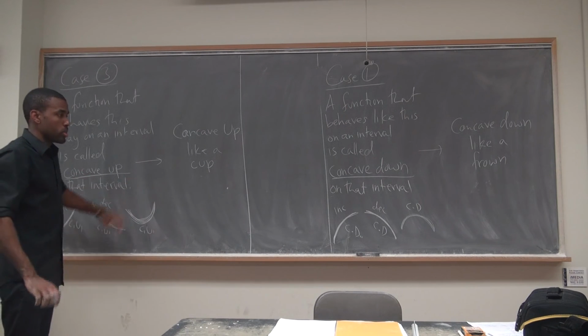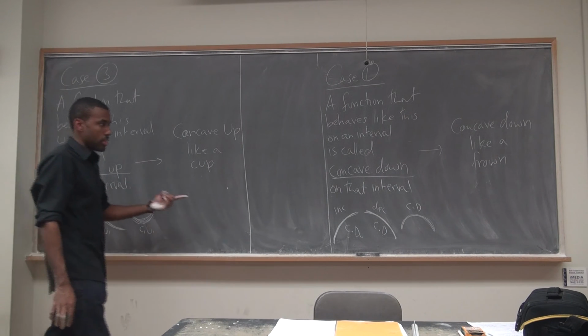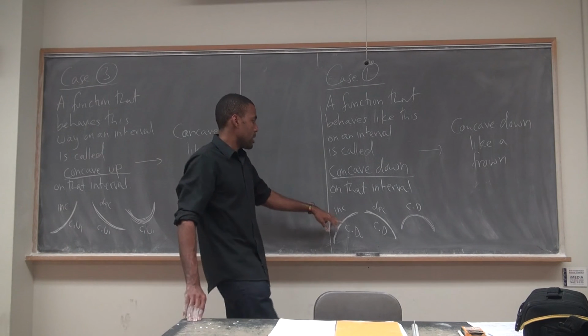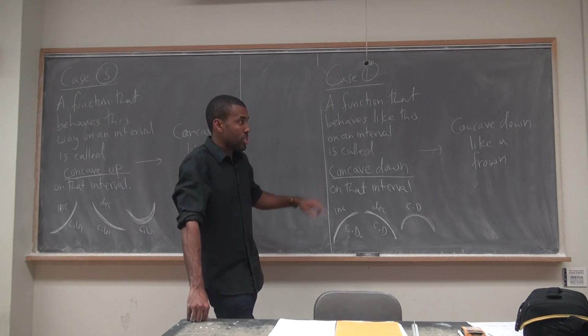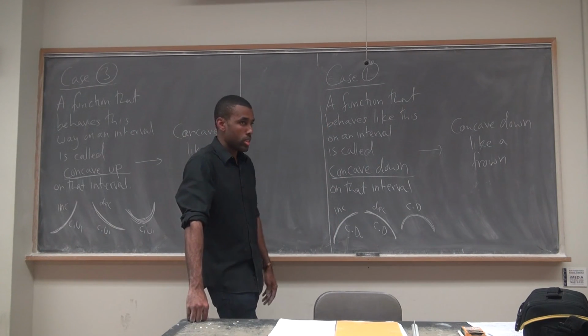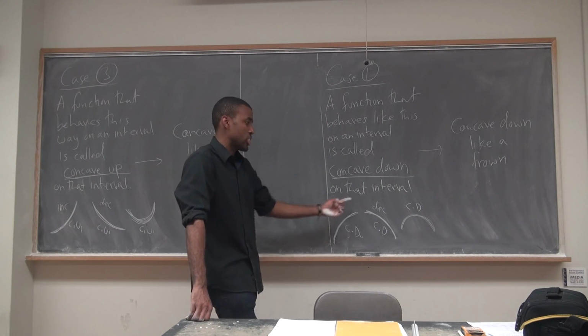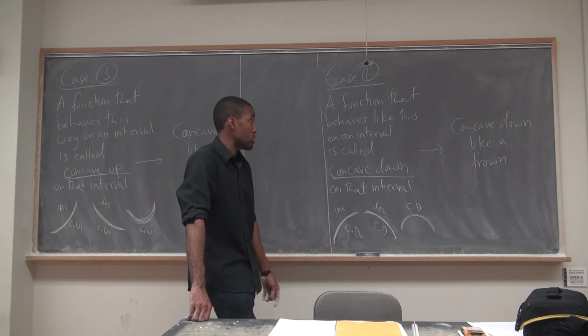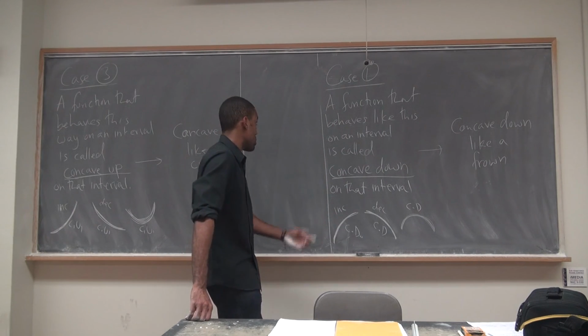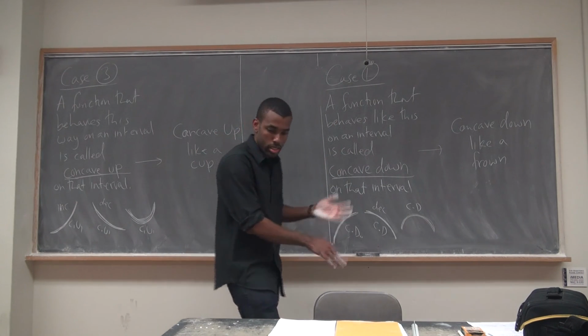The second derivative would tell you about this kind of thing, and I'll explain exactly how next time. And the first derivative tells you about increasing, decreasing. So if you want to figure out about increasing, decreasing, use the first derivative. If you want to figure out about the shape of a graph, use the second derivative. And there will be other interpretations to use, but we'll pick up with those next time.